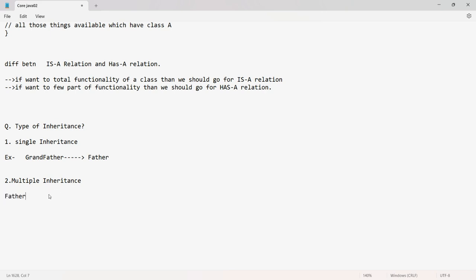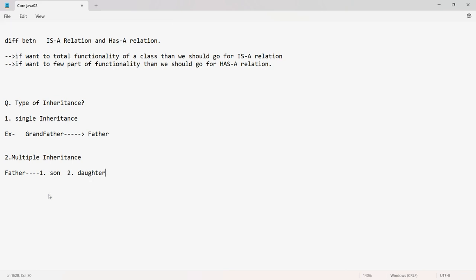Assume your father has two subtypes. One is your son, that is you, and the second is daughter. Son and daughter, there are two subtypes. We can say it is multiple inheritance because father is deriving son and daughter.